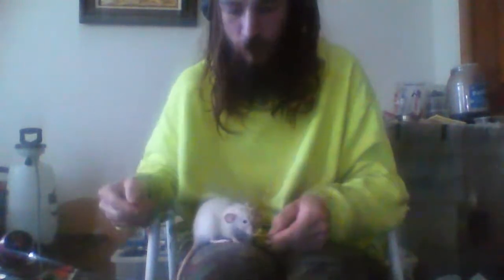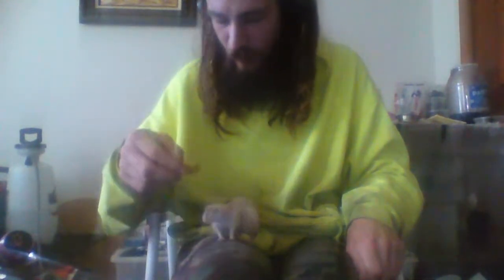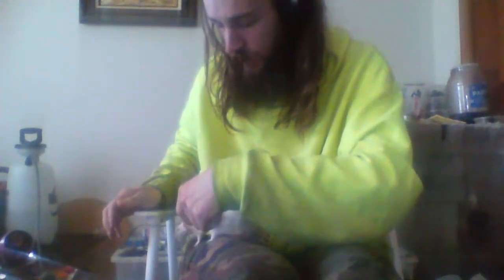So now I'm gonna do treat-based training. How treat-based training works is they do something and then you reward them for doing it. We're gonna ask the rat to do something, then we give it a treat. And take it. I don't know if she's gonna take it or not. He might take it. He's a little bit hungrier. Basically, we're asking them to do something, and we're rewarding with a treat instead of petting or praising. Now he might take it. And it takes him a bit. Sometimes he'll eat out of their cage, sometimes he won't. Eat this? I don't have any cucumber left, or I would feed them that, because they love cucumber.